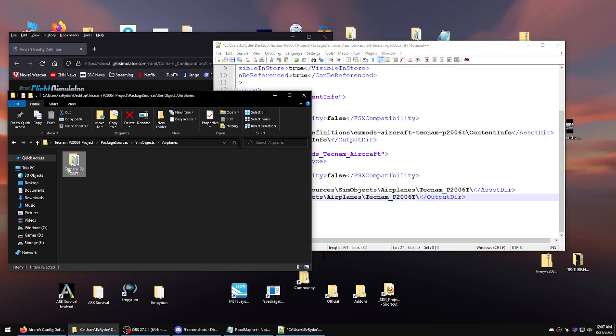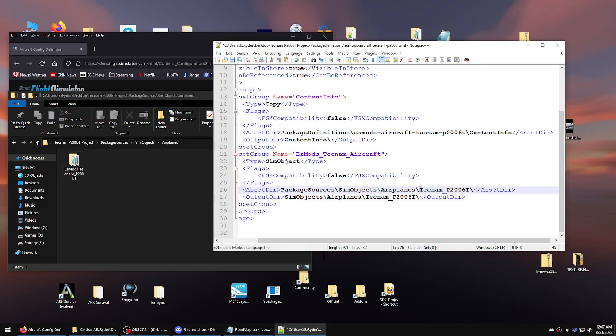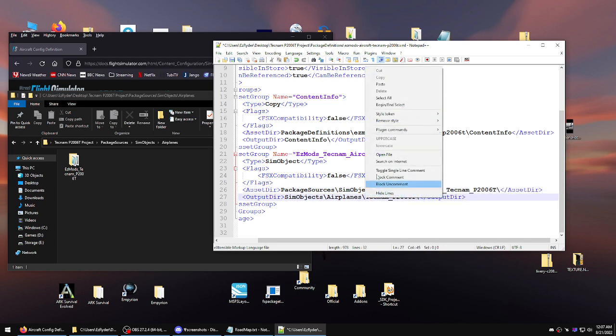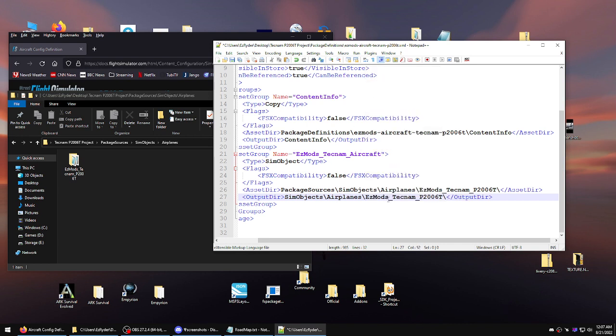Now really I should have my name, just so if somebody else built one and they wanted to call it Technum PT20, this makes it specific to me, and therefore there's never going to be any override or conflicts.